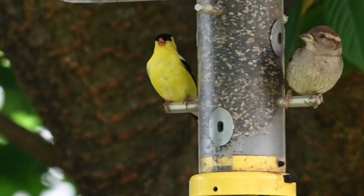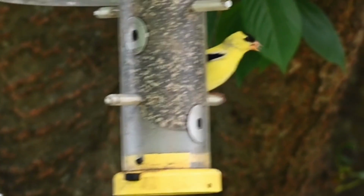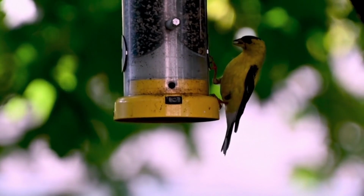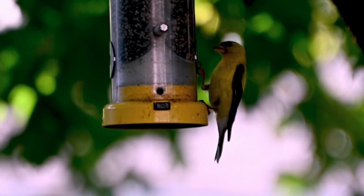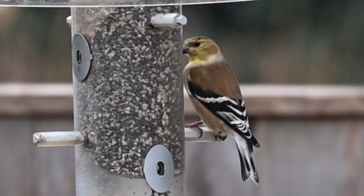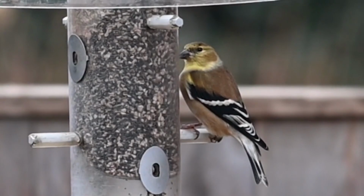The third primary pigment color is represented well by the goldfinch, who prefer our Niger thistle seed under cover of tree canopy. They fly in waves like our chickadees, so we appreciate the flashes of yellow that differentiate them. The little peep peep peeps of the babies when they're hungry warmed our hearts. The males lose their yellow coloring at times during the year when they look more like the female goldfinches.